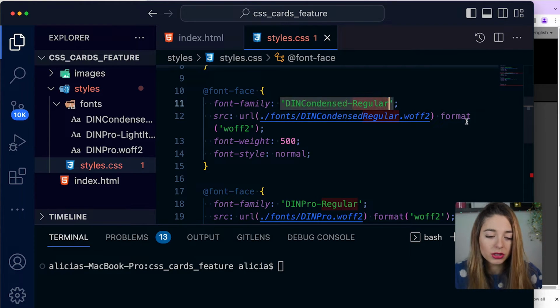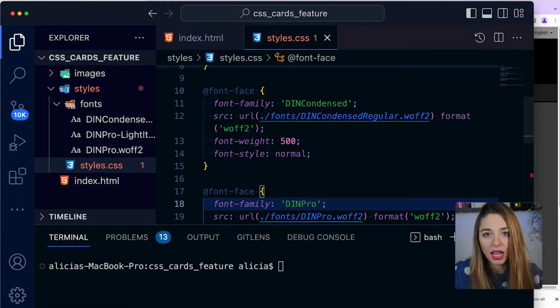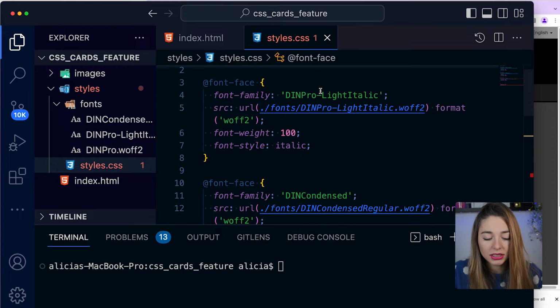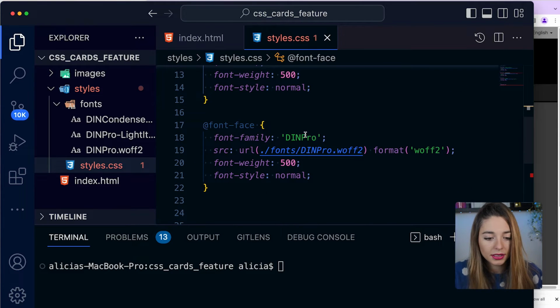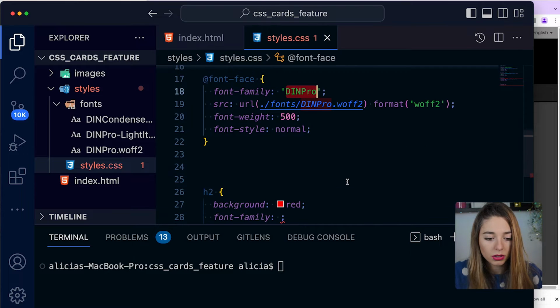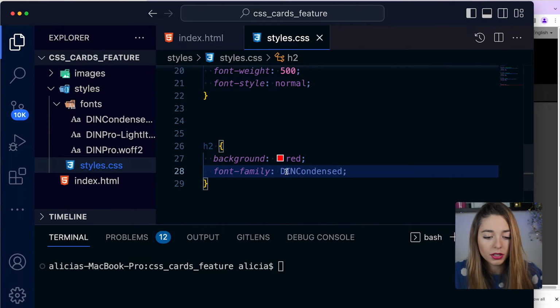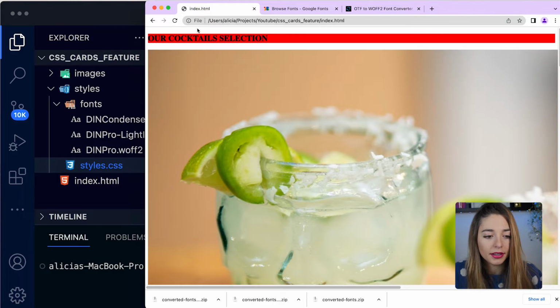Because this is regular, I'm just going to remove the regular bit, because it's the default one. This one is italic, so that's fine, but this one just like this. Oh, sorry, I meant to put it here and save it, come to our site here, refresh, and we can see that our font has updated.